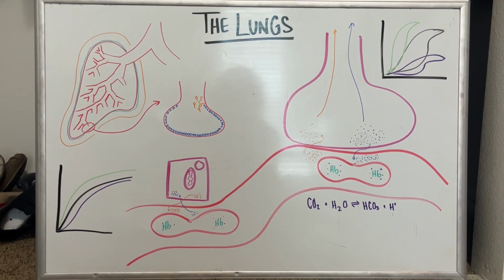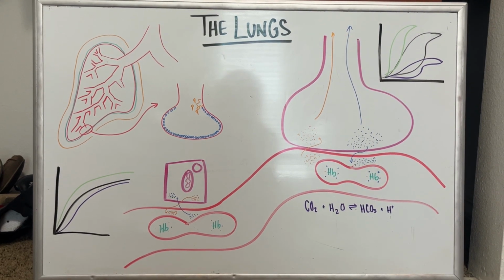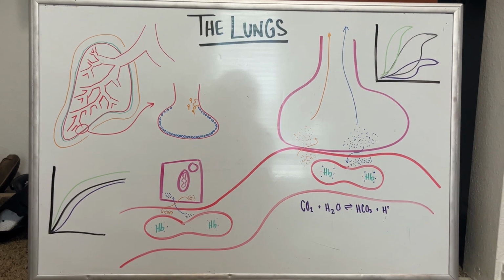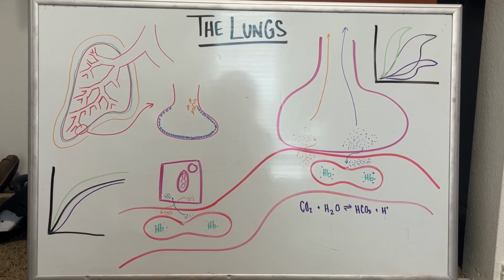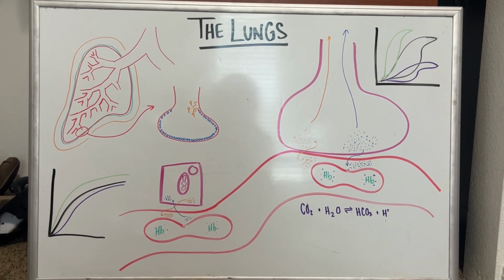Then we have pleural pressure. The pleural pressure is in the pleural cavity, the space between the lungs' visceral pleura and the thoracic cavity's parietal pleura, and it maintains a negative pressure. This negative pressure is created because lymphatic vessels continuously pump fluid out of the pleural cavity, forming a partial vacuum.